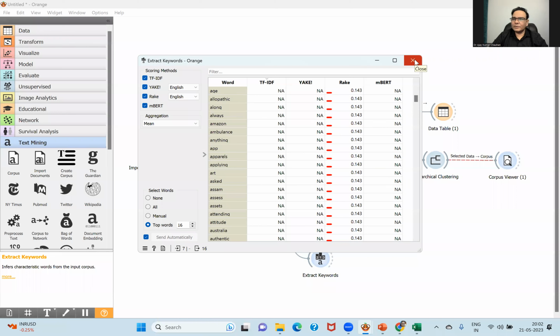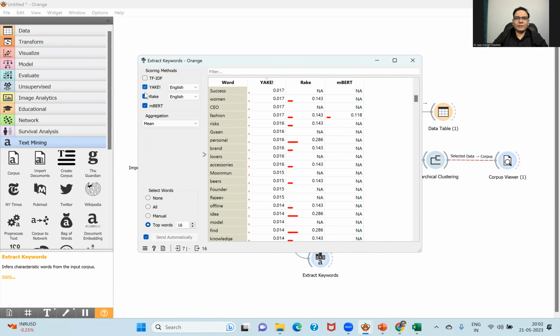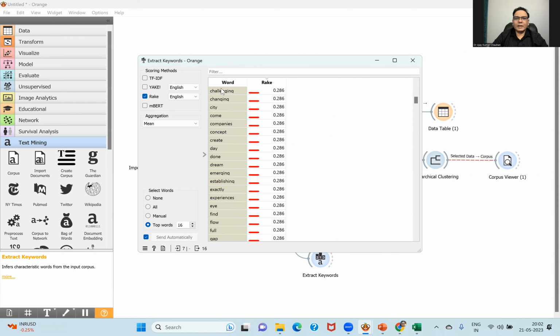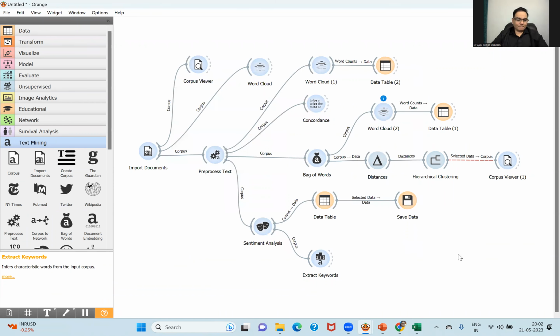Sometimes in qualitative research, when I show you NVivo, there are many options here. So I am just clicking on the egg and I got the words and their weights. So which word is occurring more times as compared to others? So this is the simple exercise on Orange about text mining.